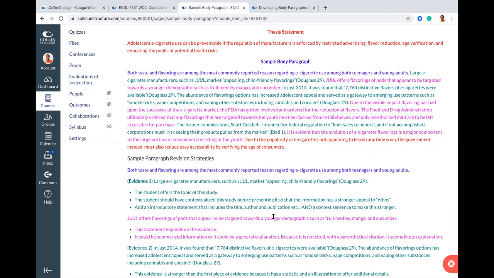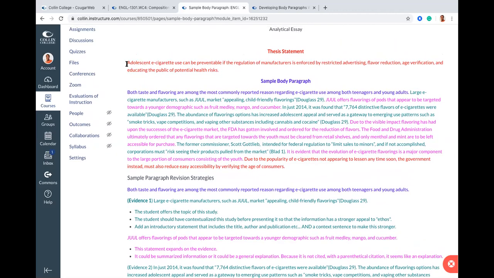The first thing I want to point out is that we pulled the thesis statement from the introduction paragraph, and it's right here in front of this body paragraph. That's intentional. The reason is that in the sample body paragraph, I want to be able to say that I have a sentence that connects here and here. So as you're thinking about the assignment that you're doing this evening, and as you're analyzing the three sample essays, you may want to make sure that you're thinking about the thesis statement as you're measuring everything else against it.